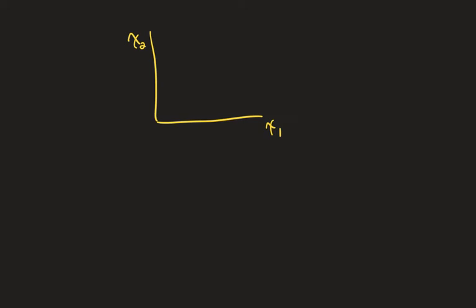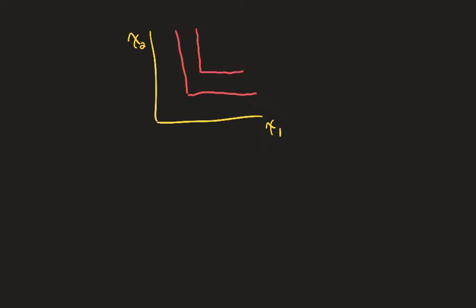preferences where people want to consume goods in a fixed ratio is, essentially, to draw it such that your indifference curves don't give you any extra utility if you have more of one good or more of the other good beyond that ratio. So our indifference curves will end up looking something like this, like L's.